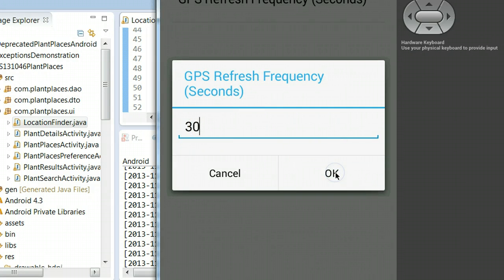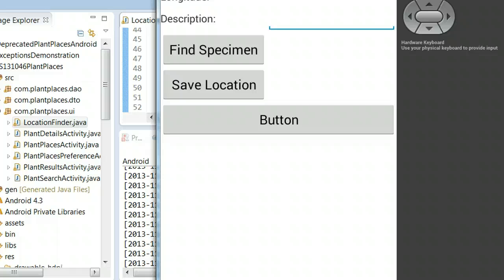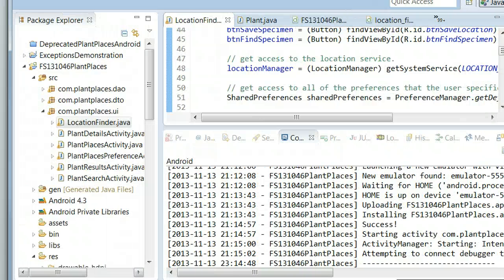Okay, there we go. I was hoping it would let my keyboard interact with it. So 30. Notice there's no save button. We don't have to save. It automatically saves. We simply have to leave the screen. Again, that's a new paradigm. In my day, when I was in college, we always had to hit the save button or we would lose our work. And these days of Android and Ajax and mobile phones, it just automatically saves. That's a design principle. Automatically save. Because hitting a save button is an additional task we're asking the user to do. And remember our 3 design rules: simplify, enchant, and amaze. For simplification, we don't want to have the user do anything the user doesn't have to do. So we have that going.